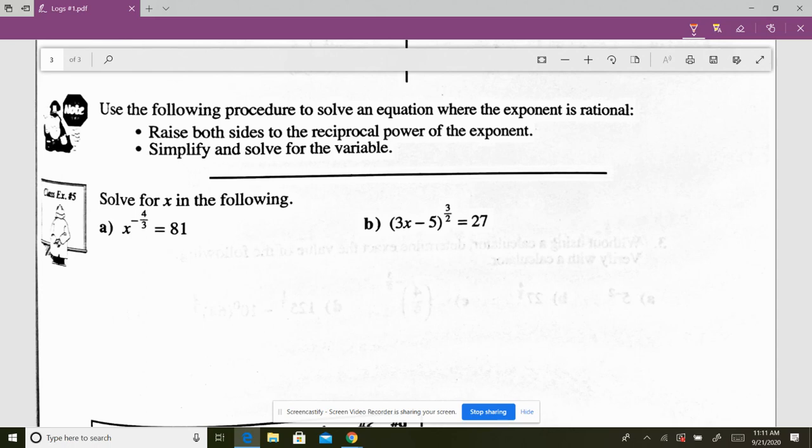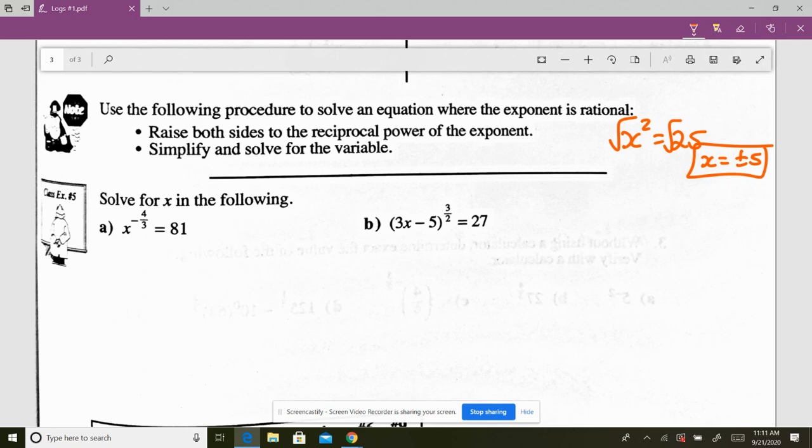Solve for x in the following. So this is algebra, okay? And you've done this. It's just been tweaked so that it looks like something you've never done before. So if I gave you x squared and said it equals 25, how would you solve for x? Don't tell me what the answer is. Tell me how you would solve for x. You would square root both sides, right? And you would get what? That's half the answer. Plus or minus 5. Okay? That's what you would do.